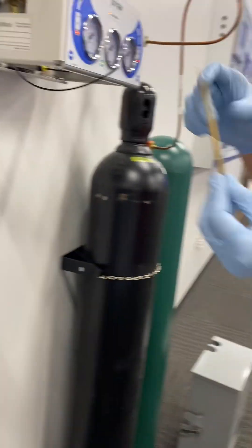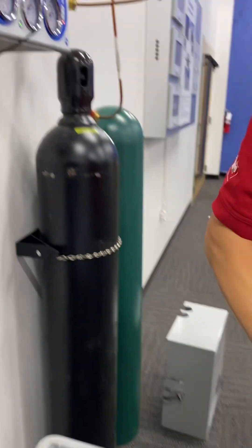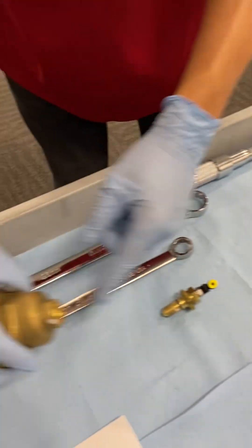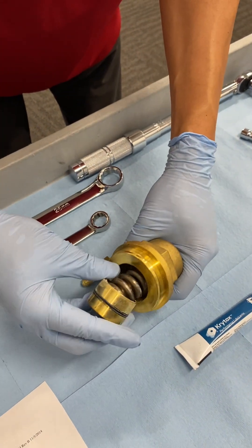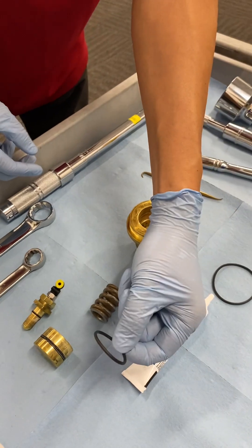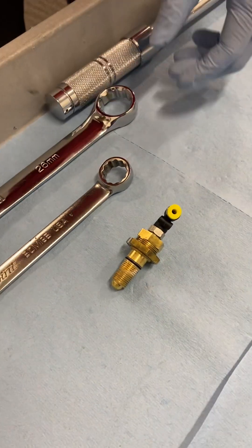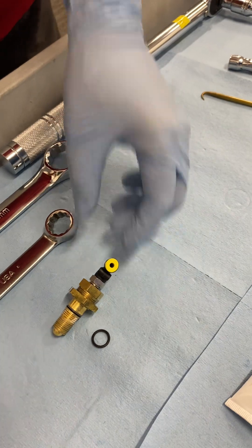Next step, we're going to replace the O-ring inside the body. We'll use our pick to pick out the body O-ring and replace it. Before you install that O-ring, put a little bit of lubricant on it — put it in a loop between your fingers and lubricate the O-ring before installing. Next, we'll replace the O-rings in both the dome and the adjustment stem. We can push the dome O-ring out with our pick, replace the dome O-ring with a new one, and slide it back together. Then we'll replace the O-ring on the stem using the same pick, put the new O-ring on, and lubricate it for assembly.